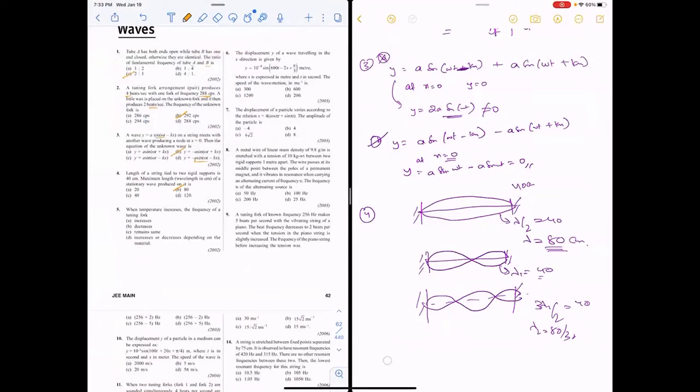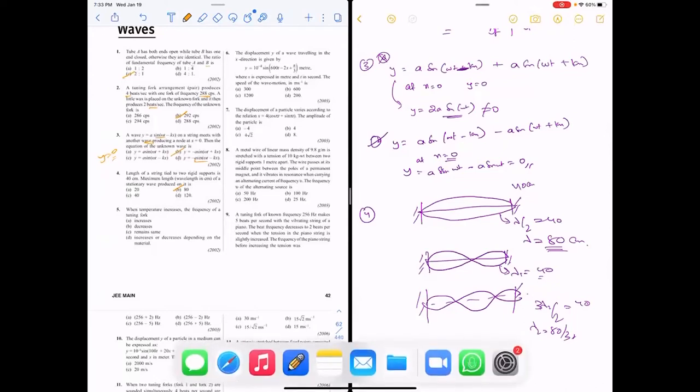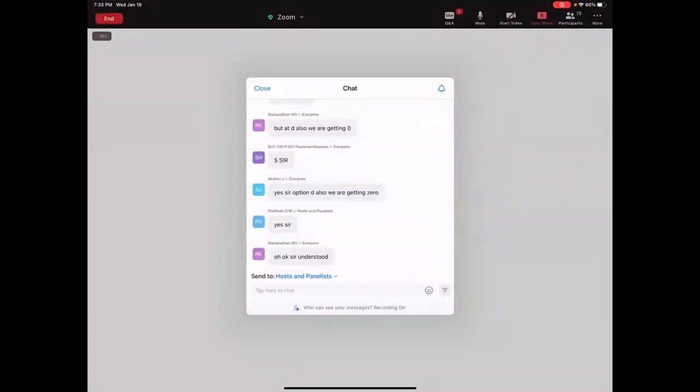So we have to produce a wave, another wave. When you add these two, this and D, total Y is getting 0, irrespective of any X. That is wrong. That is not an SHM, or it is not a wave. So that is why people might go for D, that D always is 0. But for B, only at x is equal to 0, y is 0. Otherwise, it is a wave. Is that clear? Ramnathan, good, good.